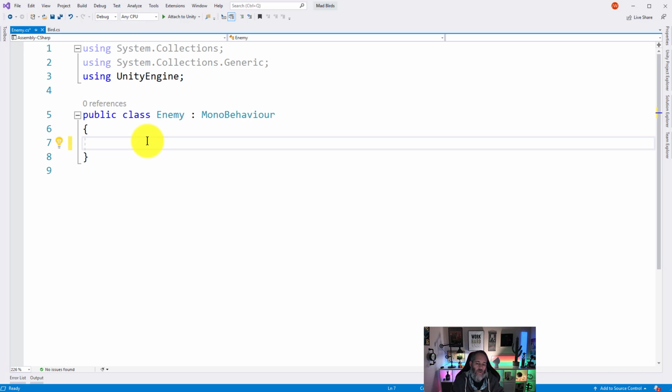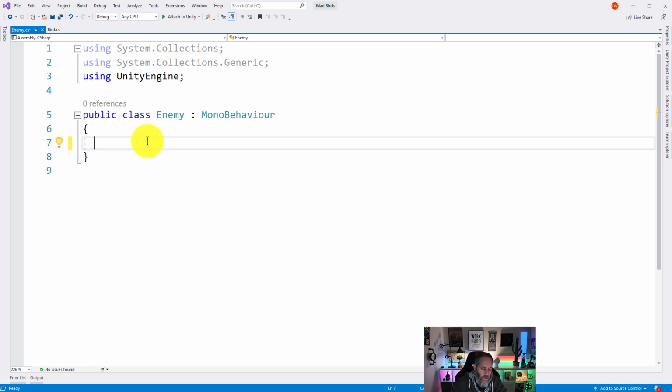Now what we want to do for our enemy is handle what's called a collision. A collision is when 2 objects hit. When our bird hits those boxes, that's a collision. And if we have code in there to listen for these collisions, we can respond to them and do different things. We want to listen to collisions on the bird, or on the enemy, I guess, for hits by the bird, and then make the enemy just poof and disappear and die.